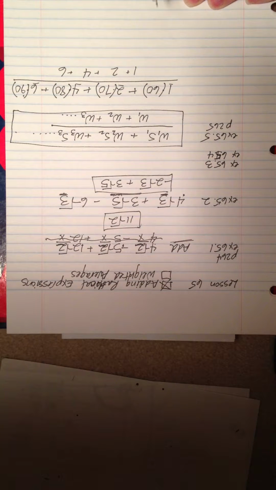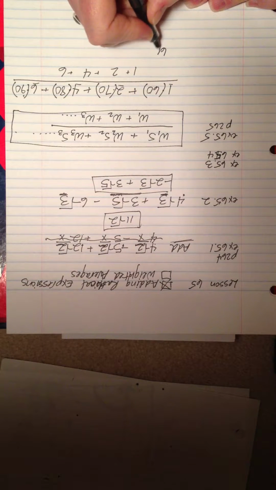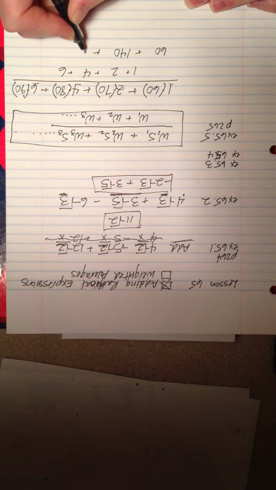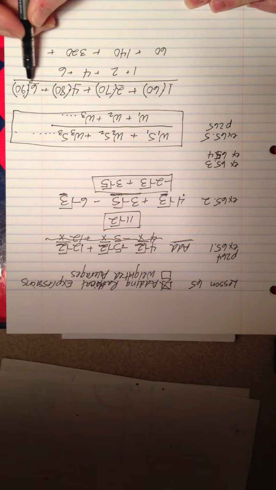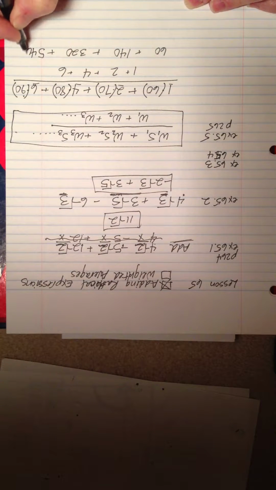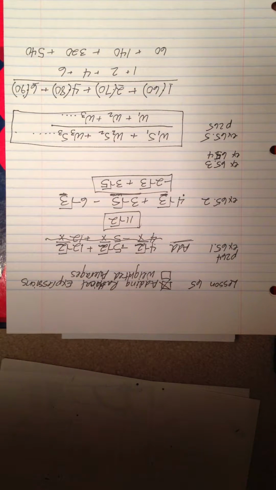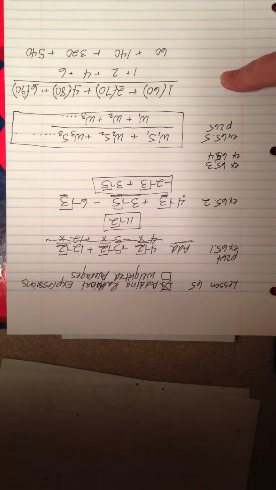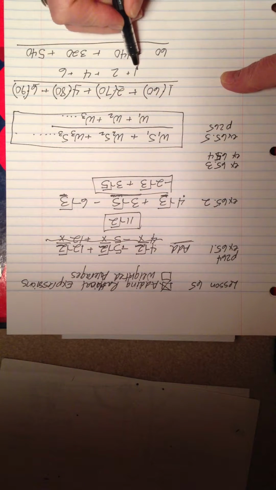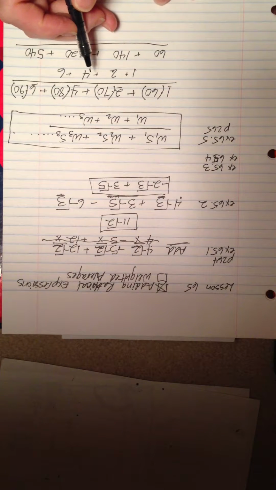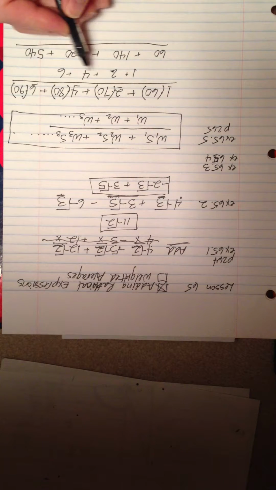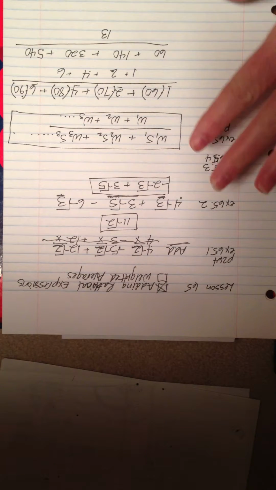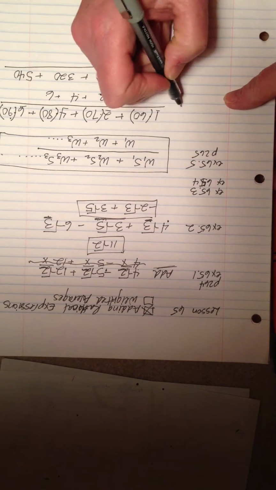We will multiply 1 times 60 is 60, plus 2 times 70 is 140, plus 4 times 80 is 320, plus 540. I'm just doing the multiplications, and notice that even though they're big numbers, I can just multiply the tens place times the 1 and add the 0. All right? And then in our denominator, 1 and 2 is 3, and 3 and that much is 10, so it's 13 on the bottom. So we're just simplifying at this point. Straightforward. The hard part here is in setting it up.